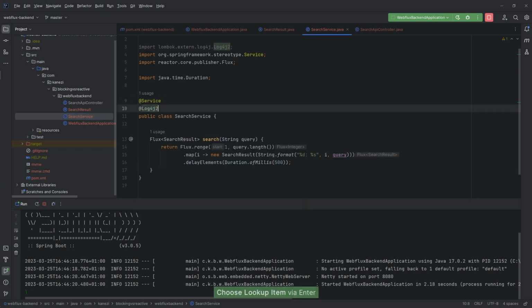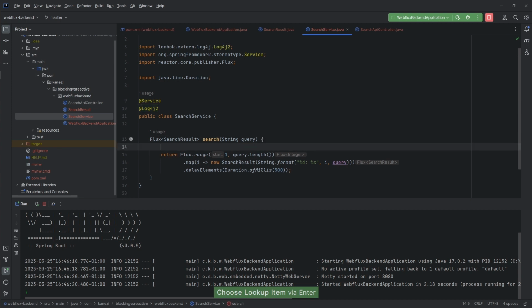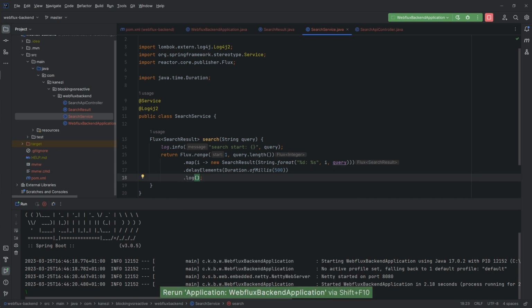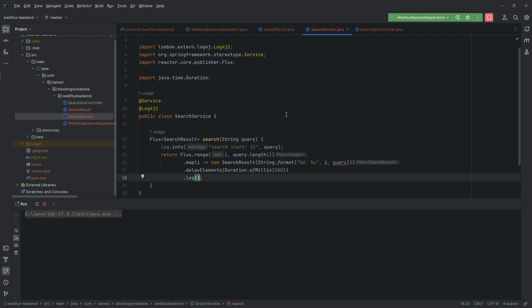So we'll add a Log4j annotation and we'll put an info log as soon as our query starts. So we'll say search start and we'll input the query. And then in our pipeline we'll also add a log. If we restart our app, we'll hit our API again and we'll have a look at the logs.